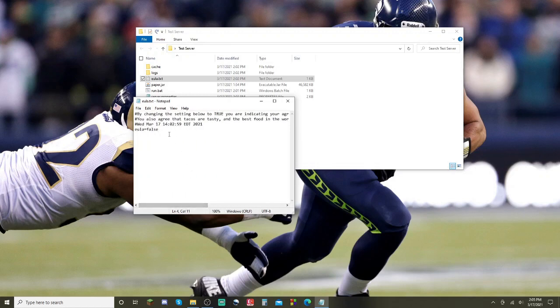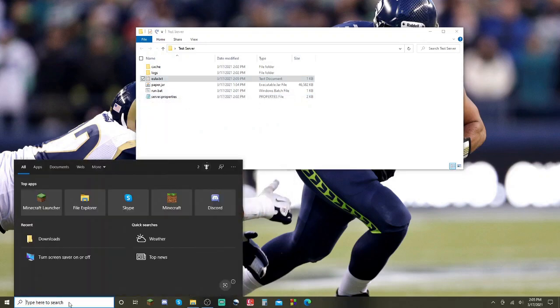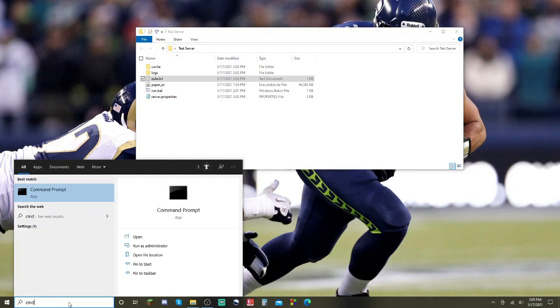So after you copy that down and agree to it, you can change this from false to true. Also, by the way, I actually have no clue if they will shut down your server if you don't agree to this, but that's what I would think, because why would they even put that there then, you know? So once you do that, you're going to go on File, Save, and just exit out. Next thing, you're going to go down to your search bar, wherever it is, type in CMD. You're going to right click it and say Run as Administrator.